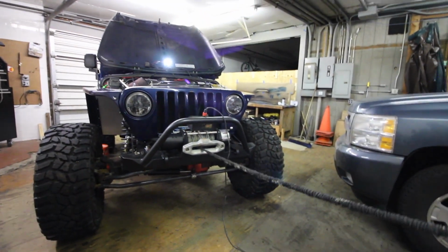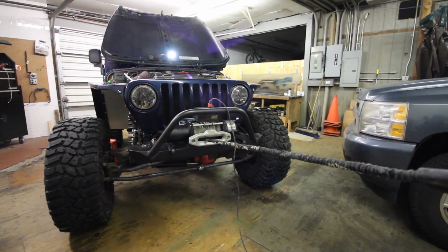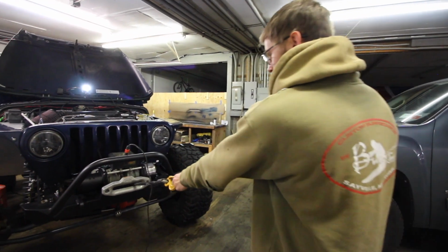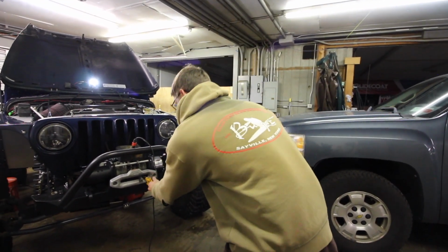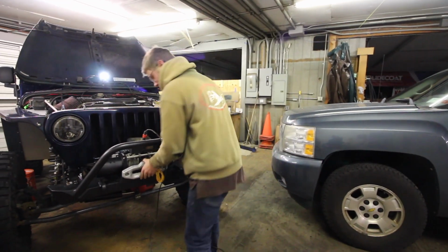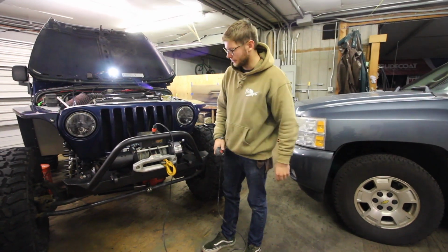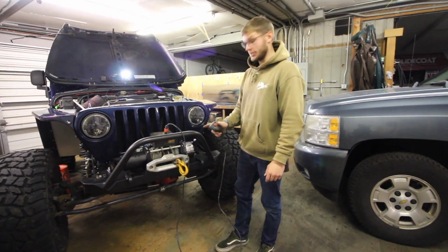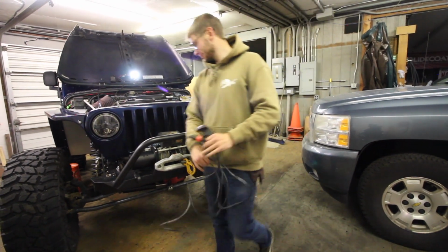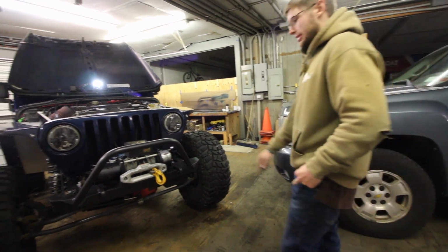Look how ugly that's spooled up. I'm gonna have to unspool this and redo it sometime. I also want to get like a Factor 55 instead of this ugly yellow hook. And I should probably get a new cable for it because that's really old. I was so worried that after all this work it wasn't gonna work. $100 Smittybilt winch. I just gotta figure out my license plate now.